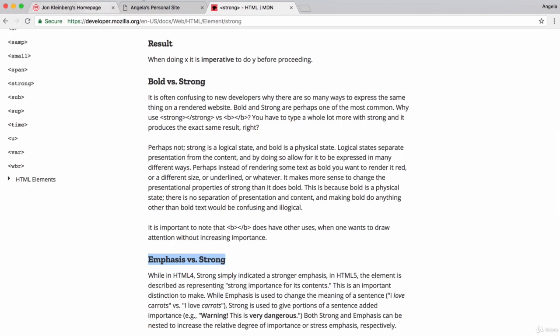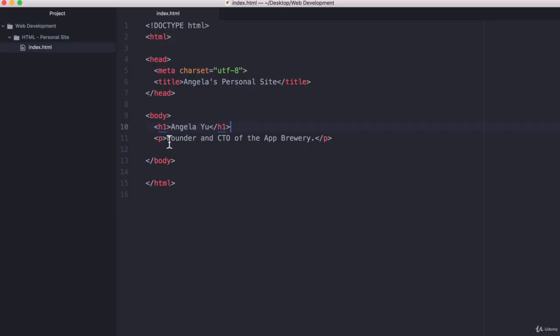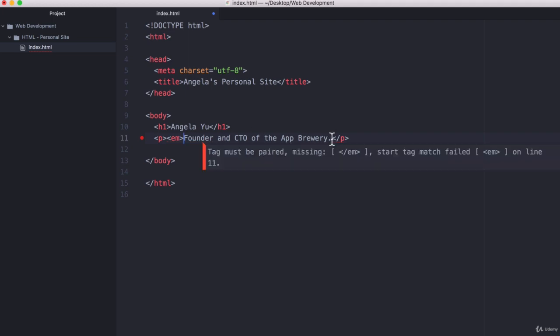So let's go ahead and make our paragraph, this title, italicized or emphasized like so. If you remember, all we have to do is enclose it inside the EM tag. Now you can do that for the entire length of the text, or you can simply apply it to just a section of the text.